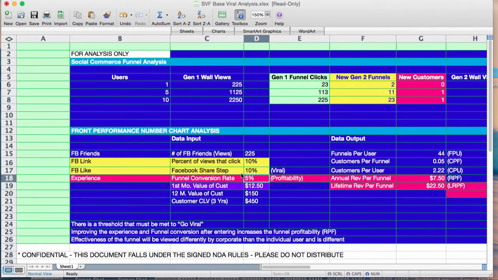So our goal is to reduce and play with these numbers until we get to the point that we know the minimum that it has to go to in order to go viral. So let's assume that there's no way on earth we're going to be sitting at a 10% conversion, so let's say on a click-through on Facebook, let's say this one we drop down to 7%, or let's just say 6%. And on this one here, let's say that we're going to keep our message engaged enough to where we can do a 10%, because they're watching a video. This should be much more attainable than at a higher percentage than the first one.